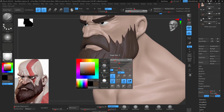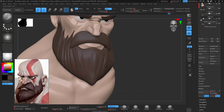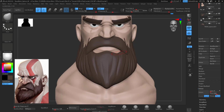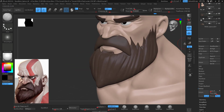Something like this. I'll use the pinch brush here to pinch some kind of beard strands. I break symmetry here. And I should have moved these ones to the side a little bit like this.